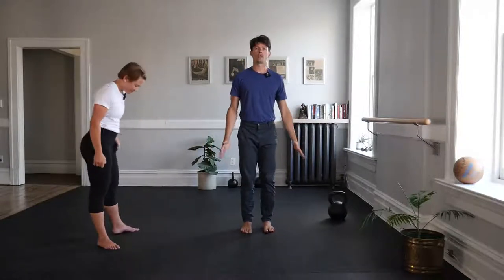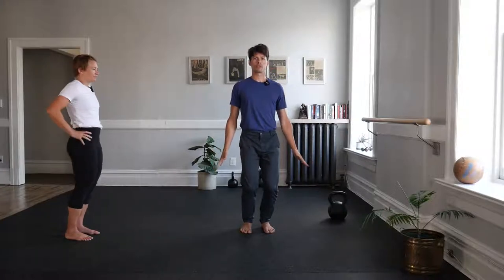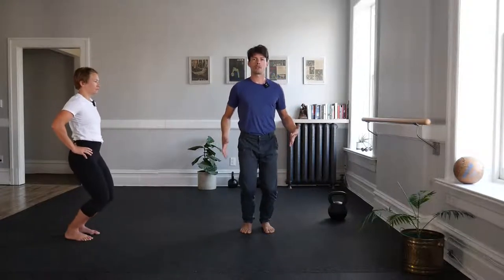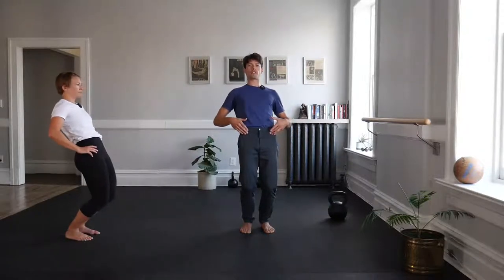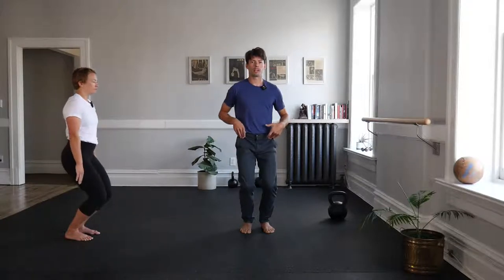To the ground we go, and to that we'll do our sissy squat progression. We'll go knees over toes. I see squats on the menu coming up here, so work those knees over toes and then extend the hips. This time again, knees over toes. Can we extend those hips like a hip bridge from here? Lauren has a beautiful straight line through her shoulders, hips, and knees. Now pull back under and extend through.